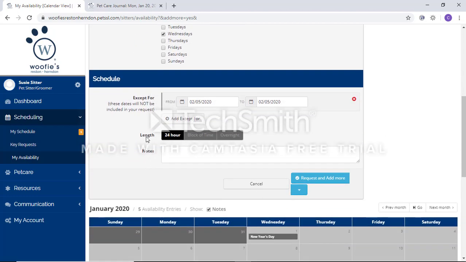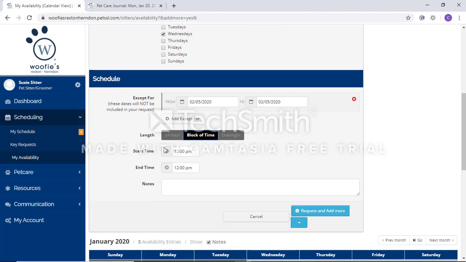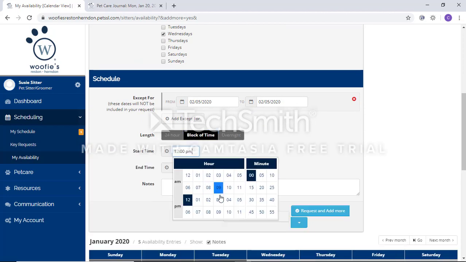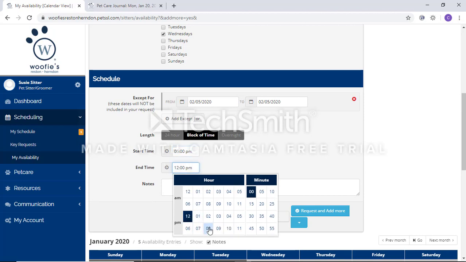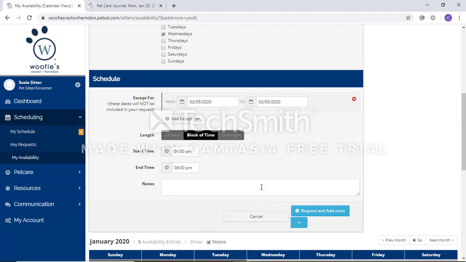Again, your length, you're able to customize it, 24-hour, block of time. For the sake of this example, let's say we need... okay, and then we will select request.